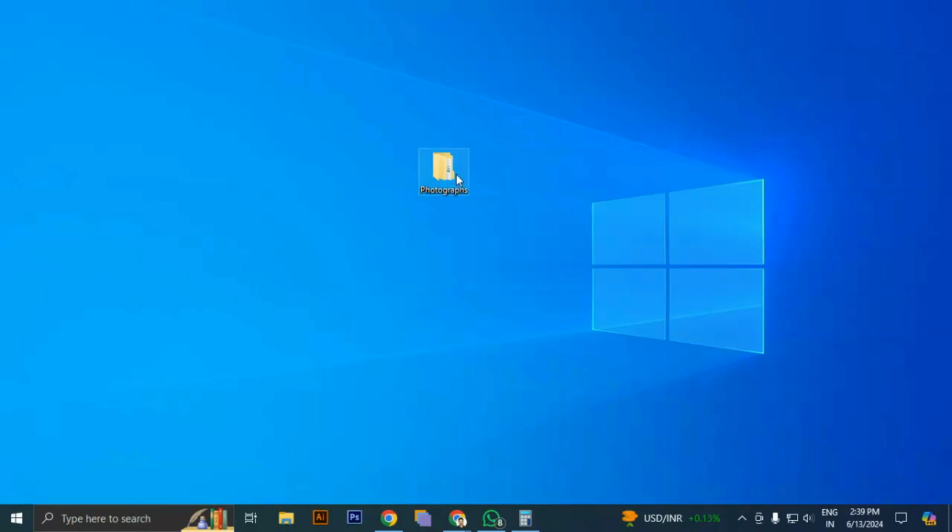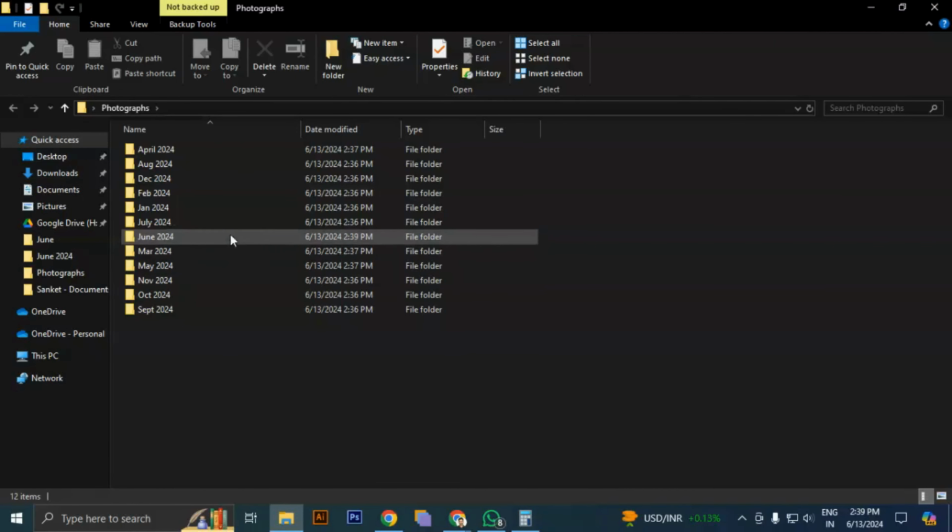I created a folder on my desktop. You can create it anywhere, like in your D drive or a G drive. Inside this, I created 12 different folders, one for each month.